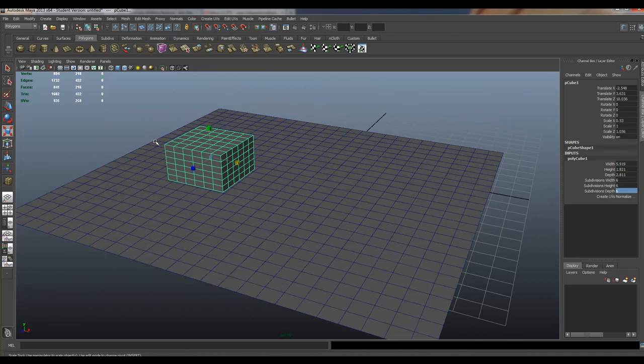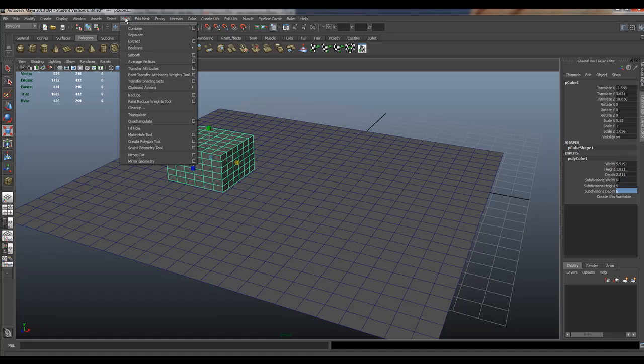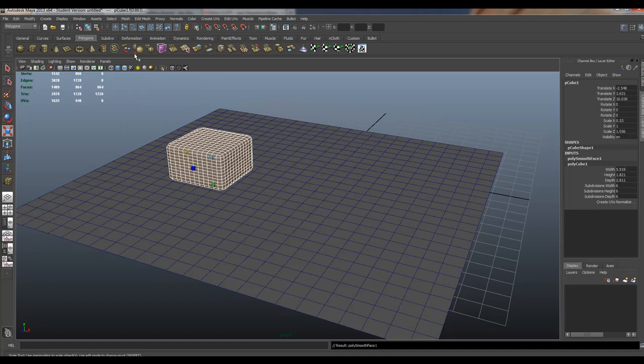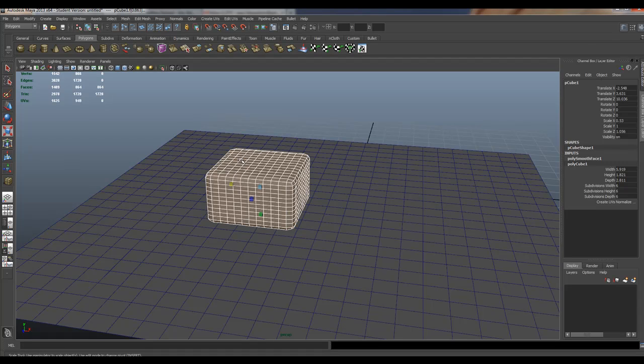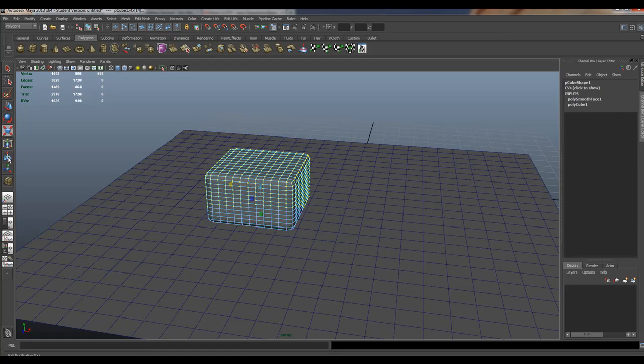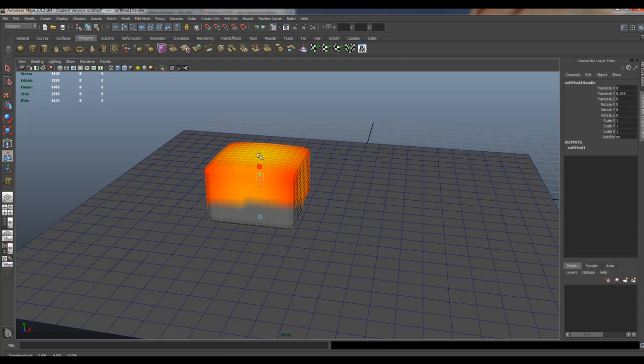But if we want one that's really, we want to make it quickly dynamic and organic. And remember, I'm giving you a high poly limit on here, like 300,000. What you can do is you just go in here, we can smooth this out. And believe it or not, with it smooth, we can now go in here. Go to my verts here. I can go in here and do some soft modification on this guy.